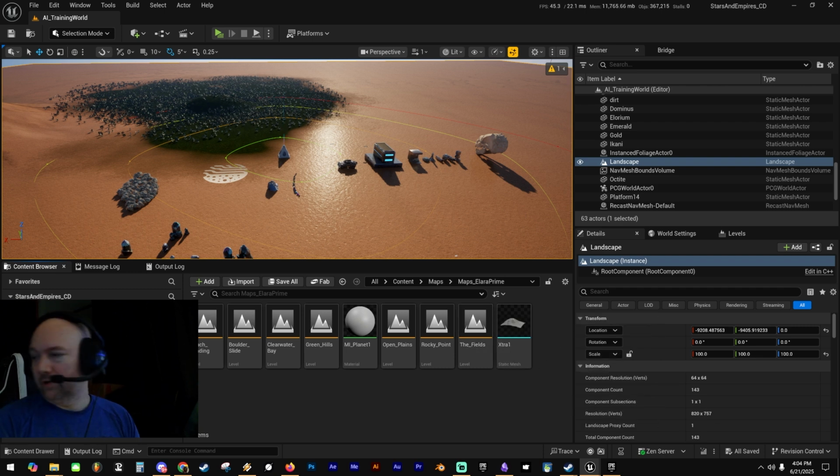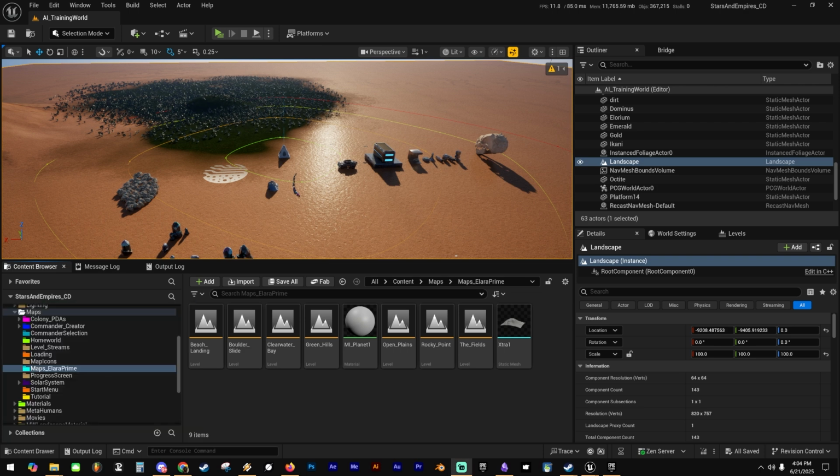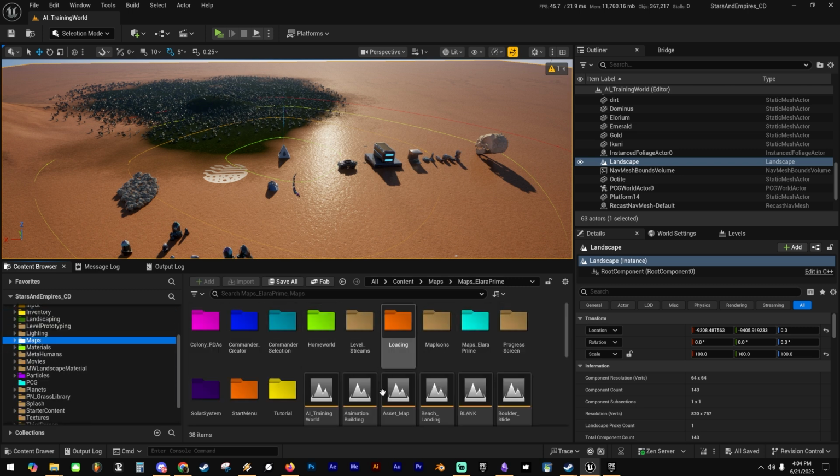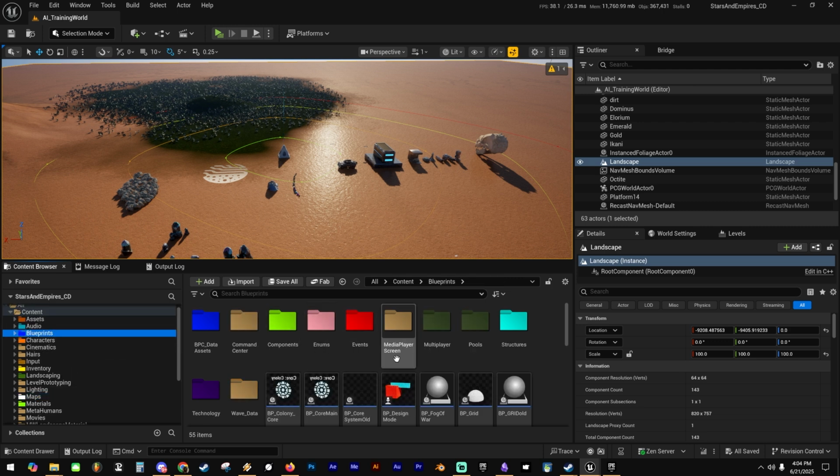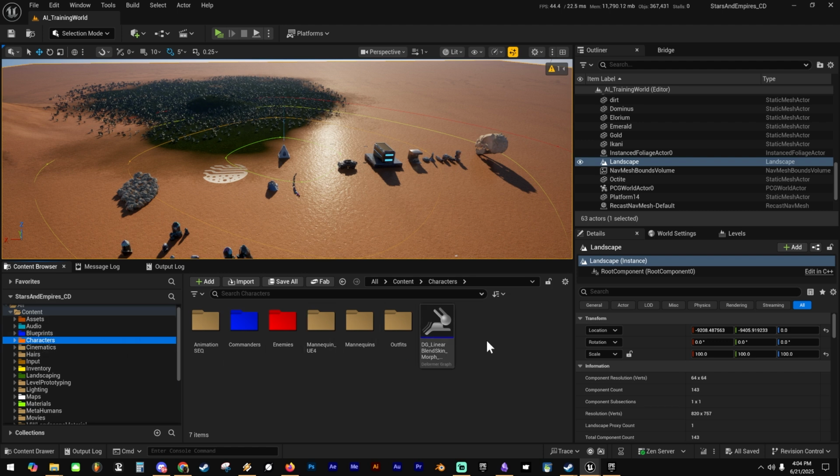The other thing I'm going to show you, this is a really good tip. Again, we're just getting started, guys. This whole series is going to go deep into stuff that most people don't even tell you. So if I make changes, let's say I want to move assets from here to here. I want to move a blueprint somewhere, right? It doesn't matter what. Maybe I want to move this thing somewhere.